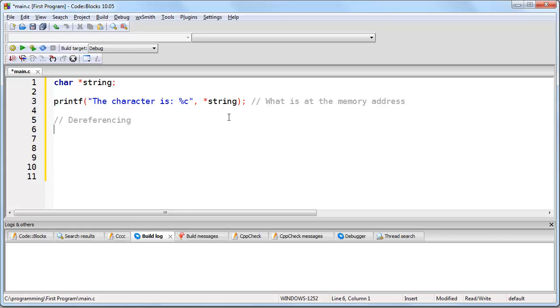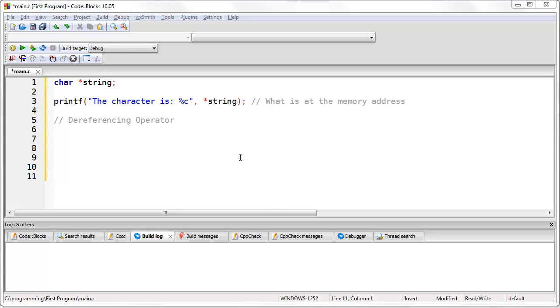And for that reason, we call this asterisk the dereferencing operator whenever we use it in order to get what is at that memory address. Okay, so that covers the asterisk character. At this stage, it should be very clear to you that any time you ever see the asterisk character used with a pointer, other than its creation, it means what is at the memory address in that pointer.